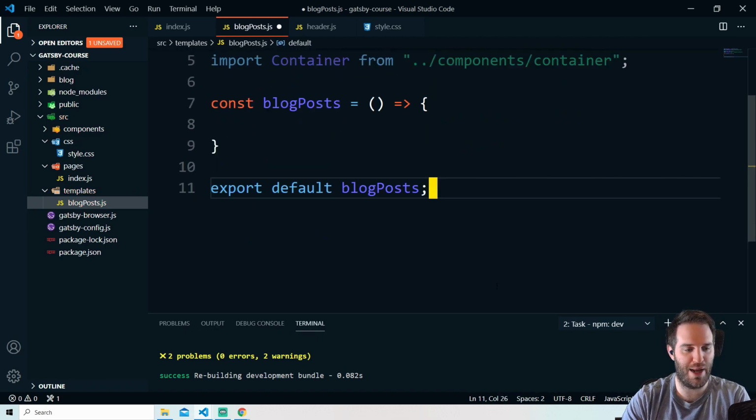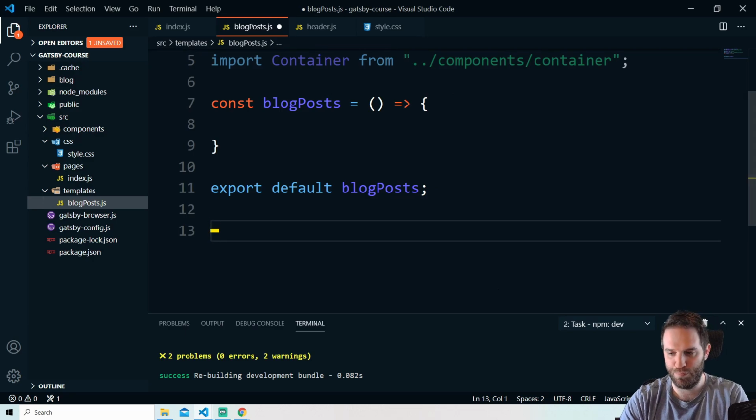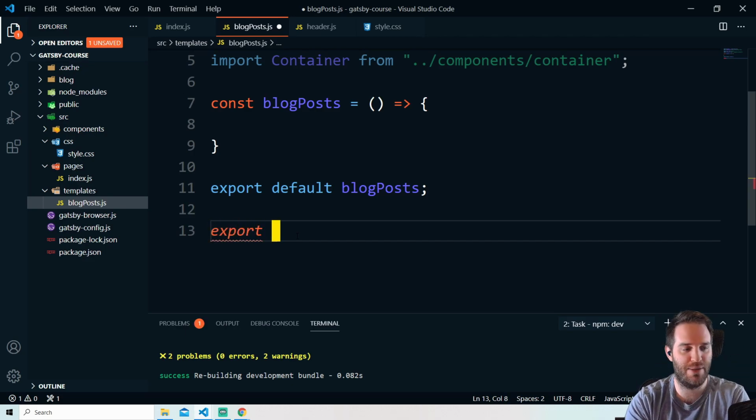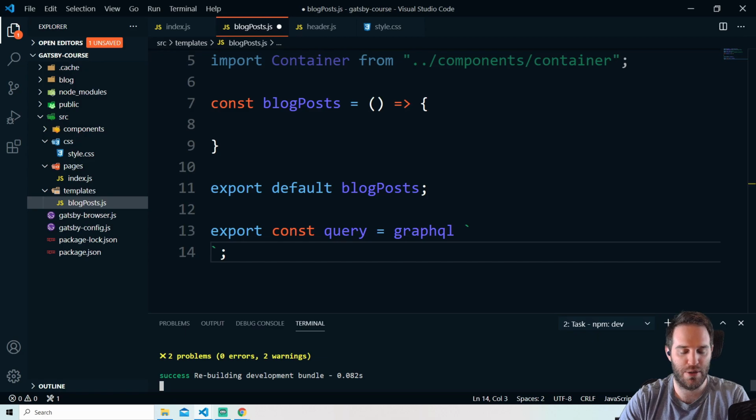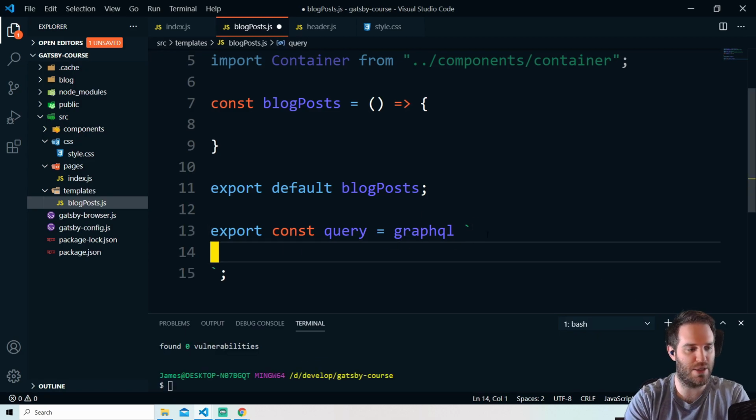But now we actually need to create a GraphQL query. So I'm actually going to hand type this one and talk about it as we go instead of using the visual, so I can describe exactly what we're doing because it's fairly similar to one we already wrote. So in the same fashion, you're going to do const query equals graphql, and then a set of backticks. And then inside of here, we're actually going to create something. So first, let me just disconnect our server so it doesn't error out.